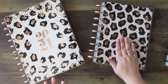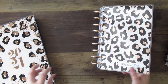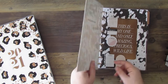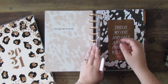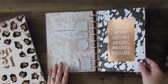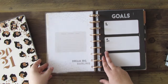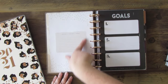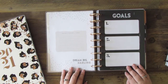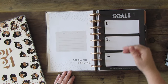Instead I picked up this planner — it's the exact same planner but with a gold cover, and gold is not my thing. So what I'm doing is taking this notebook that matches the collection. You can see it coordinates — it's really pretty and not as pretty as all those little dots, but it coordinates nicely. I've already done a little bit of work on this while waiting for this one to arrive.